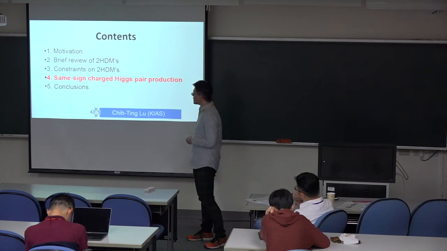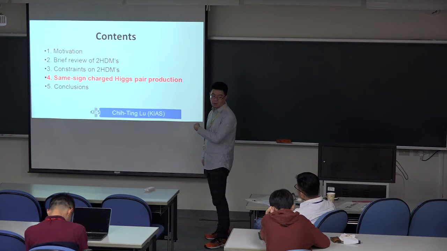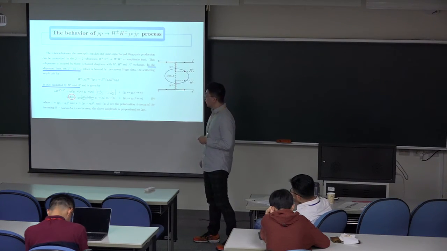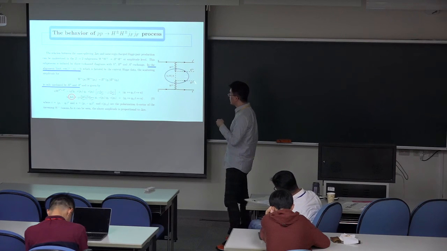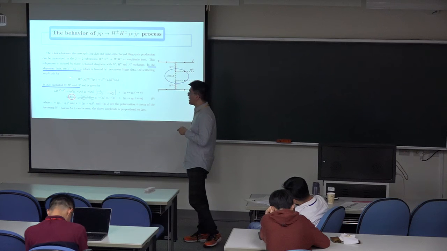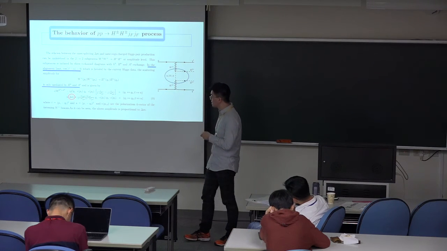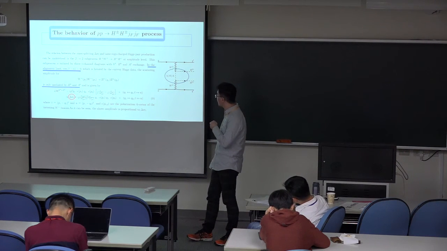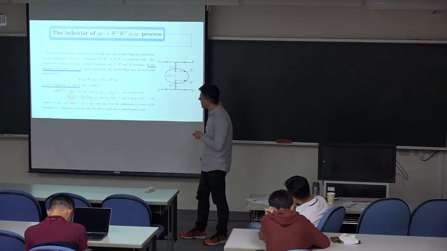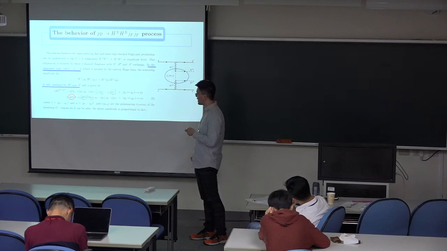Okay. So the main part of the talk is about the first part, the charged Higgs pair production. Okay, you can see the fundamental diagram here. If you consider the alignment limit, as I said, cosine of beta minus alpha equal to 0, and you consider this subprocess, W plus to H plus, in the alignment limit, the SM Higgs will decouple. So any capital H and capital A are involved.